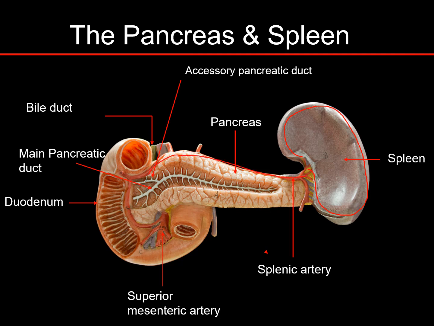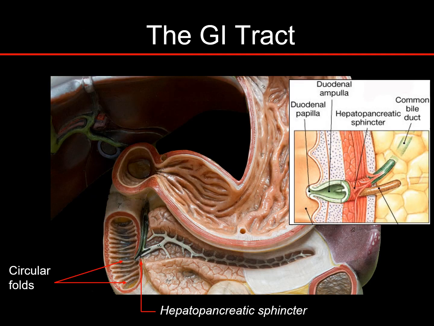So let's take a look at the model. Okay, so here's our spleen on the right, and then our pancreas in the middle, right under the stomach, and then here's that first part of the small intestine, the duodenum. Here is that pancreatic duct running right through the middle of the pancreas, and it's going to come over here and open up into the duodenum. And you see the bile duct, and I'm sure I'll have another picture. It kind of comes behind the pancreas and joins up and dumps in at the same spot.